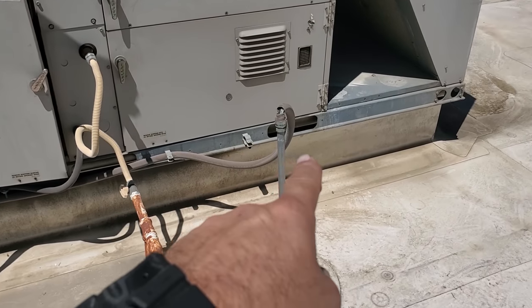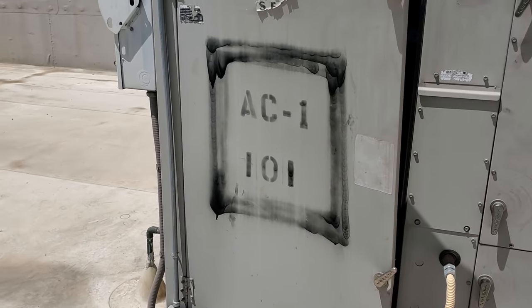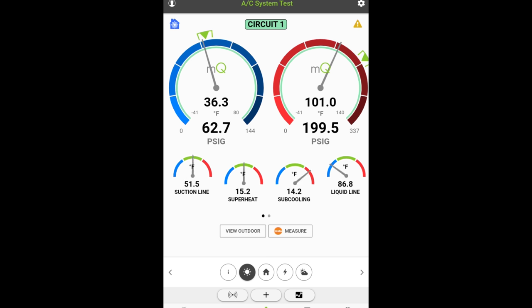We're going to start on this guy just to diagnose and see if we can figure out what the problems are. I'm going to quote everything and go from there. Unfortunately, everything's in a weird place - conduits broken and stuff, you can't get these covers off, you've got to pull the whole panel off. We'll start by pulling the panels, then checking the refrigerant pressures and getting a big list of issues. We may not be fixing anything today - we may be just giving them quotes. The unit itself is not looking too bad to me. It's an older unit.